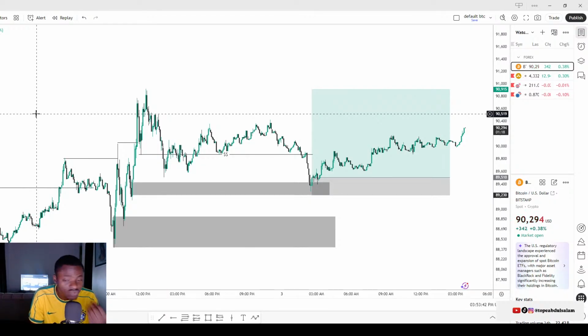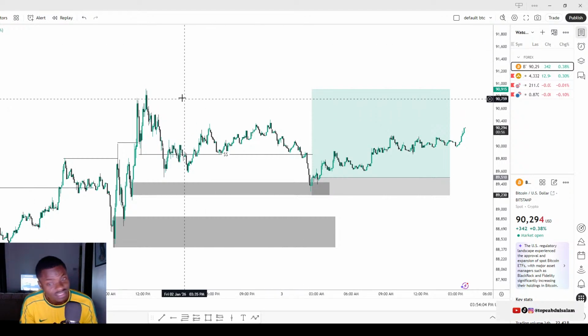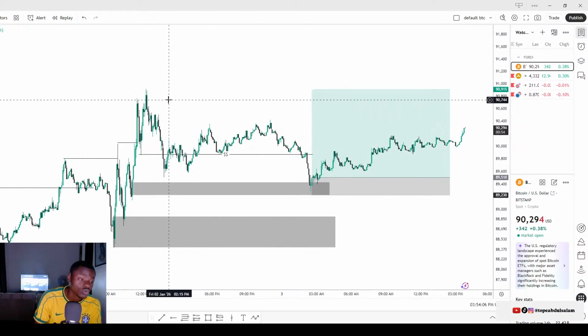I need a lot of screenshots from you guys identifying what I am saying, the way I'm identifying it: the first point of interest, second point of interest, double break of structure, our inducements, everything. You guys need to go and identify it. Yeah, I'm on you because you have a strong head. You have a strong head, and I don't want you to suffer a lot. I don't want you to suffer a lot, for real.